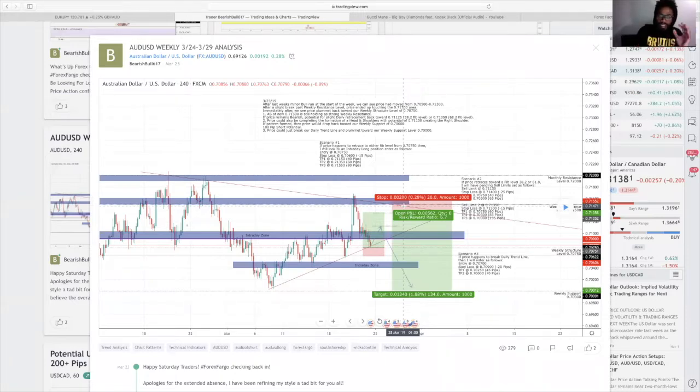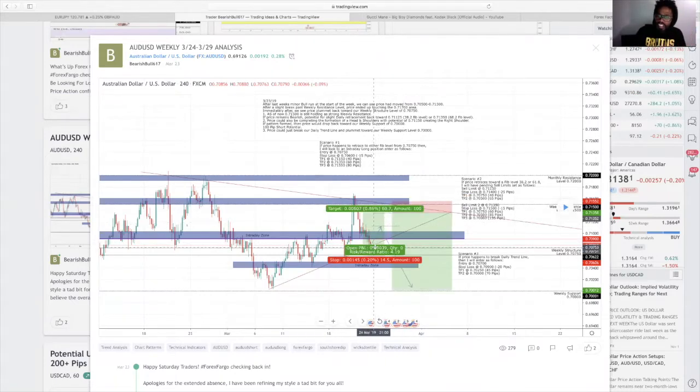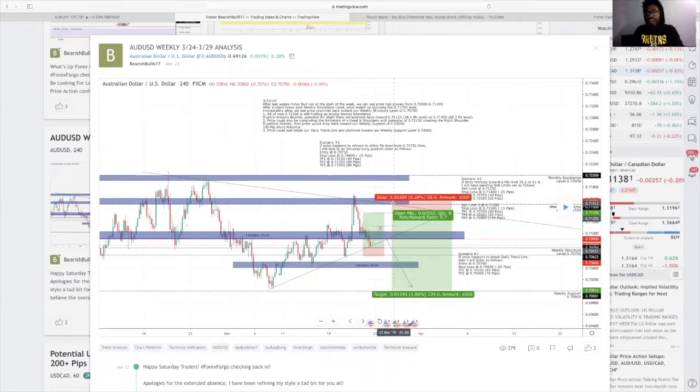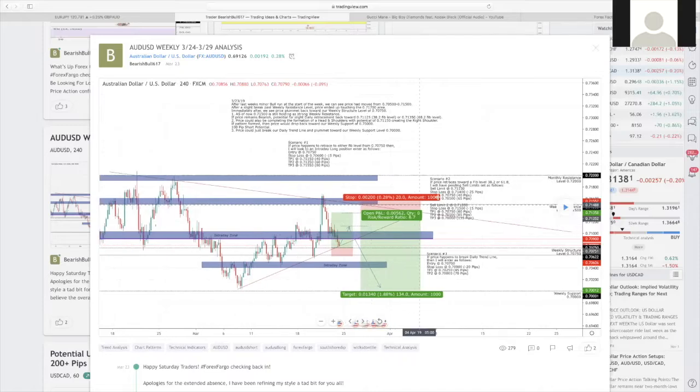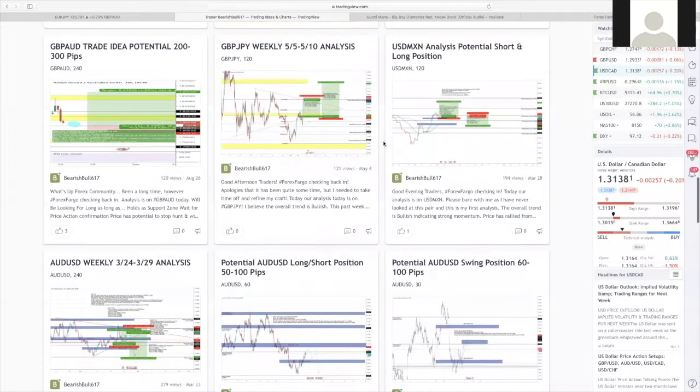Now, as you can see, from the bottom, when we were looking for this buy position, we were anticipating a bounce off of this ascending trend line and riding it all the way up until our descending trend line for the bounce, which would have been really, like, we caught this move all the way in March, we still would have been sitting pretty in pips. Now, once again, this is March. Let's go to a pair.